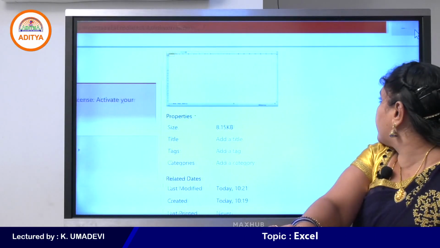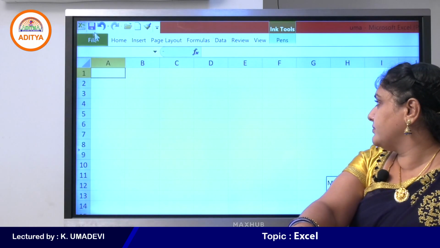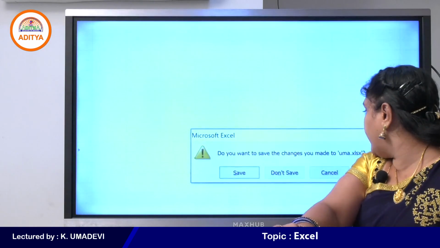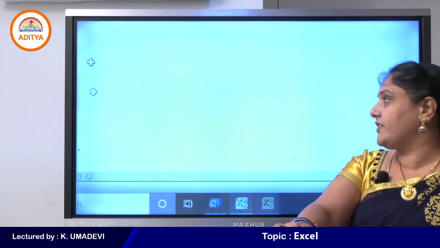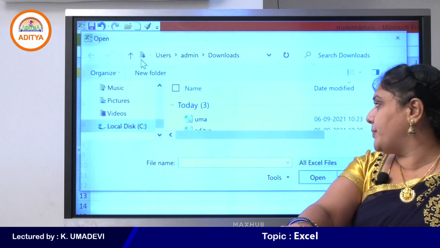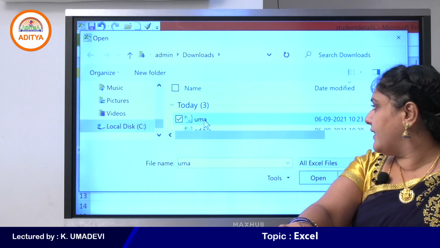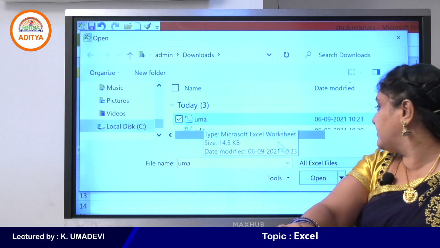I'll just close this document. If you want to open that workbook again, I'll just save the document. To open this document, I'll select the workbook.